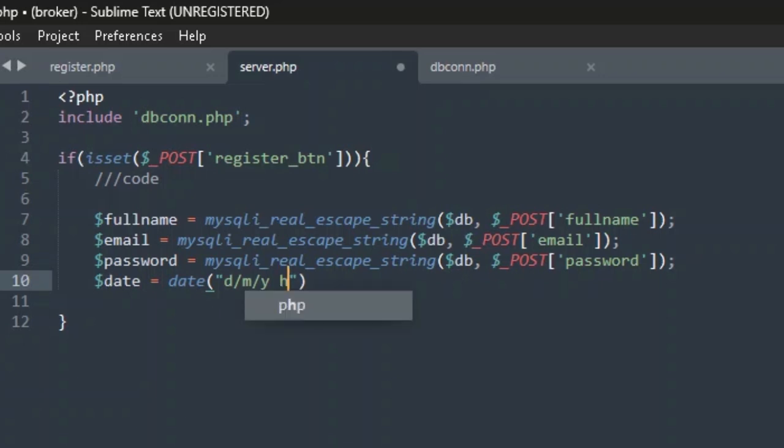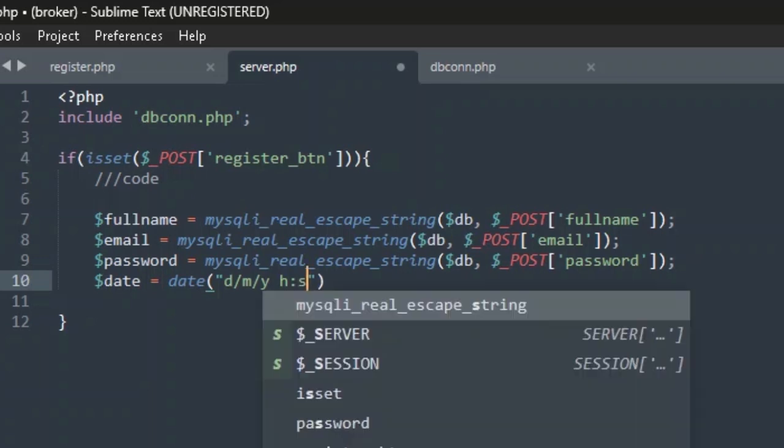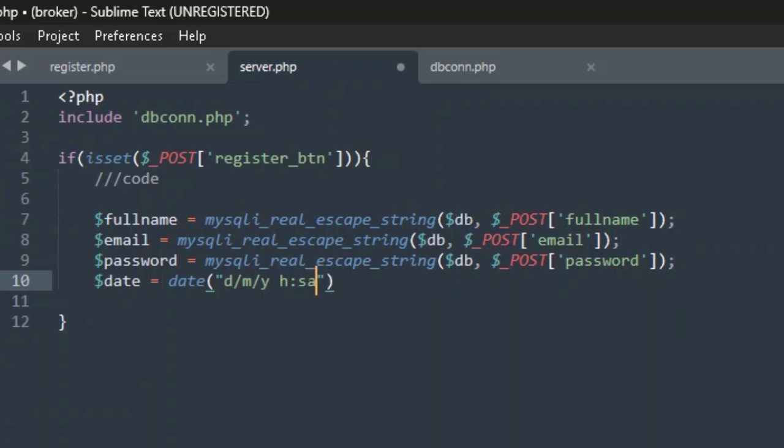Okay, we will not be saving time, we'll just save only the date. All we need is just the date, we don't need the time. So we've saved the current date the user created his account inside the date variable.